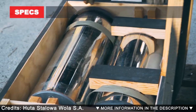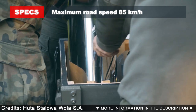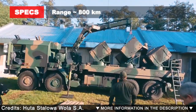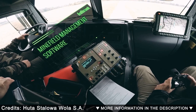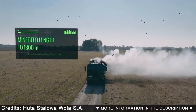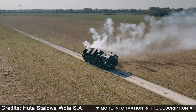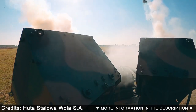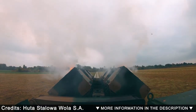The minefield laying process is carried out automatically using a control station. In automatic mode, the computer calculates the speed of the vehicle, launcher settings, and adjusts the frequency of launching mines while driving. Additionally, minefield parameters and coordinates are recorded on digital maps, displayed on the computer screen, and may be sent via radio communications to higher command level units. The BAB-AB is based on an 8x8 chassis with high mobility and payload capabilities, and is manned by two soldiers.